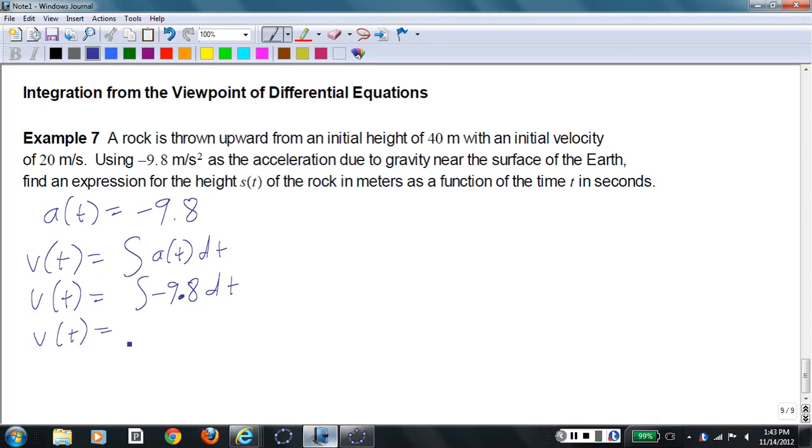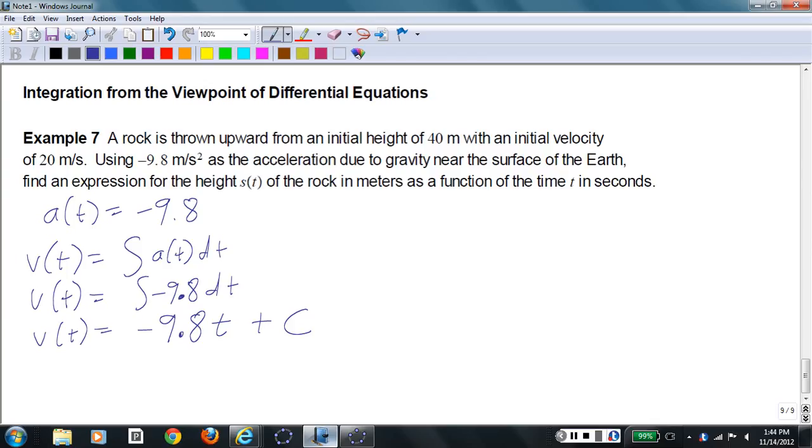What kind of function can you take the derivative of and get a constant? It would have to have like e to the power of something. Oh, well, I see what you're thinking. We take the derivative of e to a power, and what you get is a constant times that expression. I'm just saying a plain old constant. What types of functions have constant slope? A line. So a linear function is what we need. So how about negative 9.8 t plus c? Negative 9.8 t plus c.